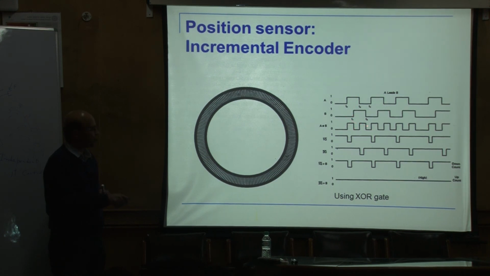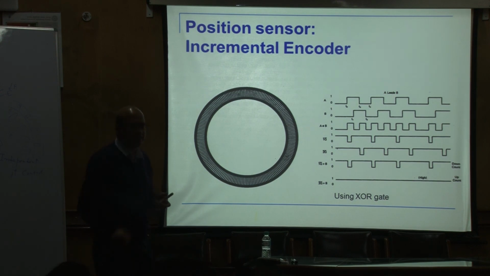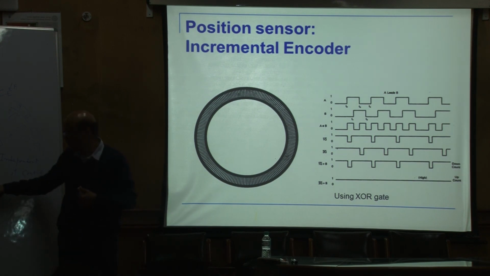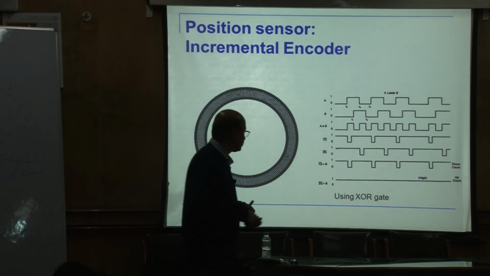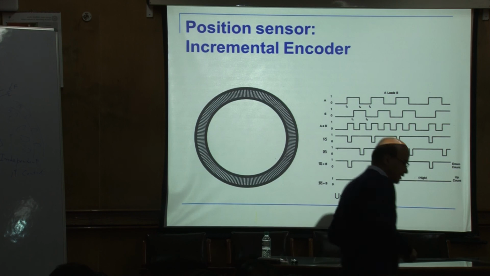So if you look at how close these two waveforms are, if this was 1.8 degrees, this will become half that. Okay. Essentially, by using two encoders, we are increasing the resolution 2 times. So if I have 3 encoders, I can increase it more number of times. So industrial applications will be having number of encoders stacked in parallel, and then they are going to increase the resolution simply by doing the XOR gates.